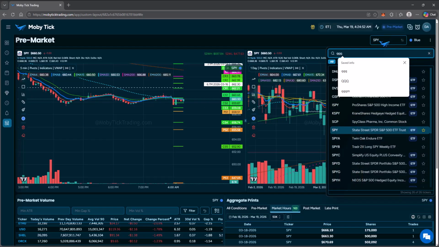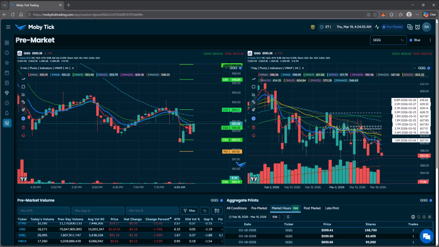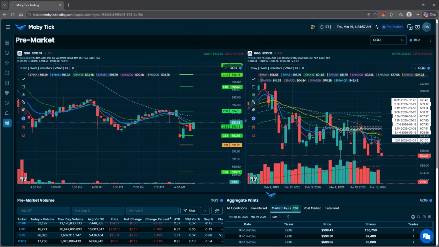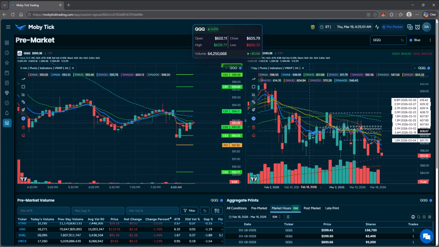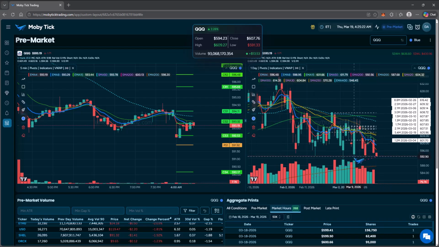Let's go ahead and look at the QQQs. Okay, so the QQQs, these ones here, similar sort of thing. You see all of these prints. Look at this, 8 million, 2. These are billions and billions and billions of dollars here, and we're below all of them. So the only thing here is this is almost testing the 200 simple moving average at the moment. Similar sort of thing with the 4 and the 8 moving down.